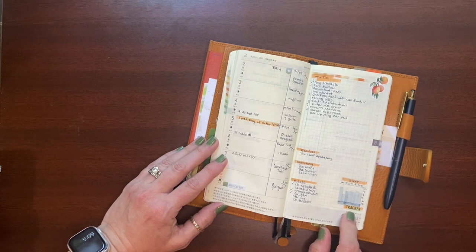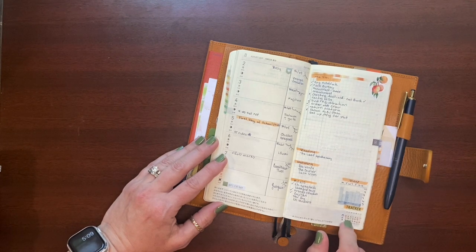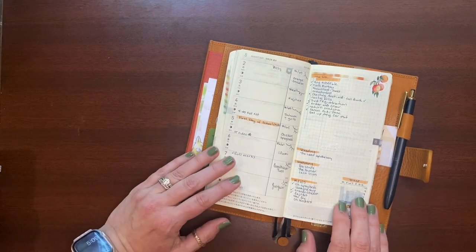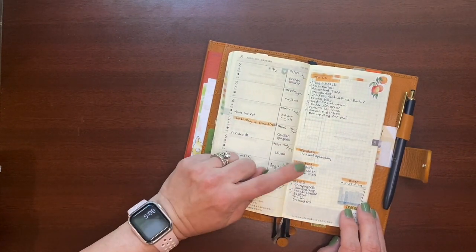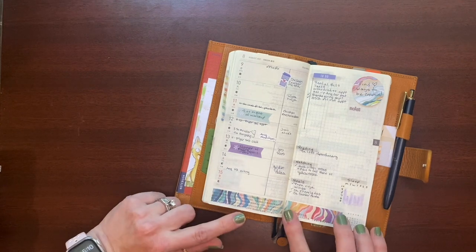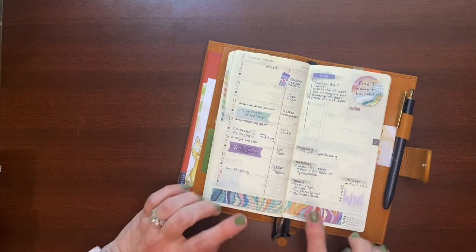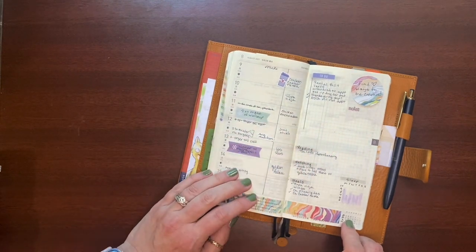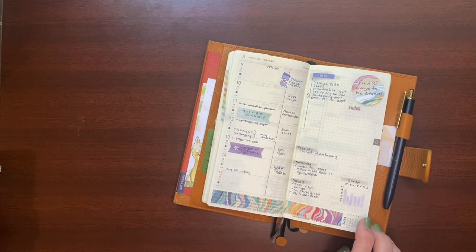I had a sleep tracker down here that I abandoned after a couple of weeks — it just really didn't work for me. I'll show you what I was doing in the back, which I liked much better. So tracking my to-dos, weather, meals, appointments, what I was reading, what we were watching, and what meals I was planning to cook. I went into a completely different color scheme after this week with the peach — I was just over it. So I pulled out some old Erin Condren washi, resurrected some stickers from an old Coco Daisy kit and went with a purple theme to counteract all the orange and peach from the previous week.